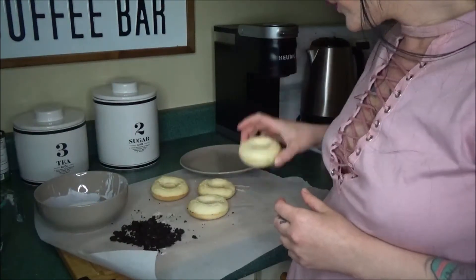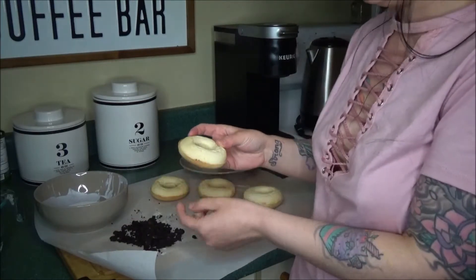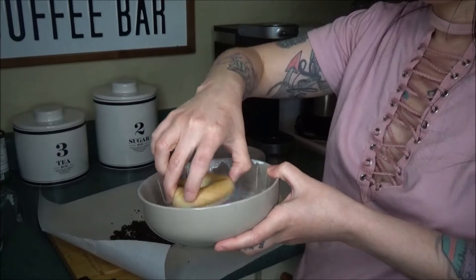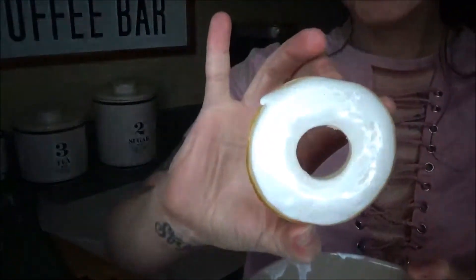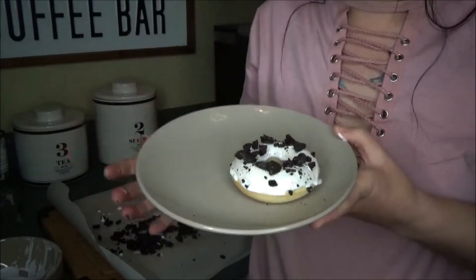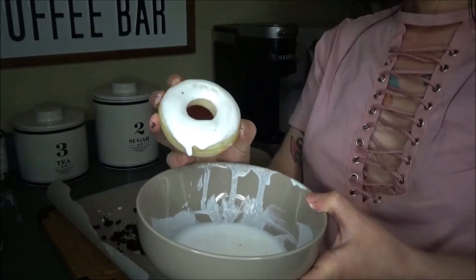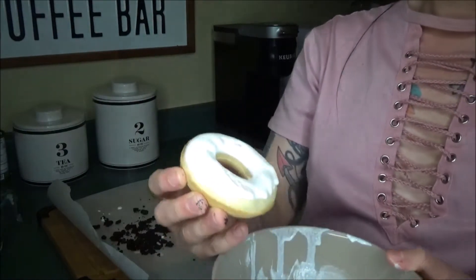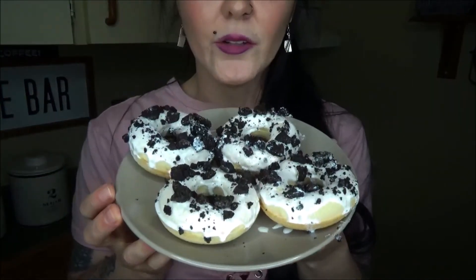30-second rule! I'm going to see if this works. Take a donut with icing sugar, rub it in there — aww, cute! Let's add some Oreo cookie — so adorable. Here are the finished donuts. Oh my goodness, they look so so good! I feel like I may have made the icing a little bit too watery, but they still look good. I'll let you guys know what I think.